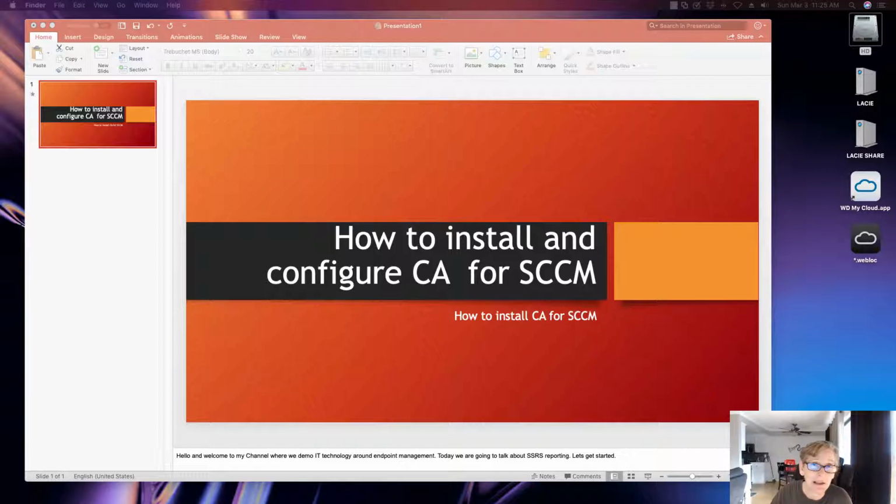The reason why we're doing this is because later on I'm going to be showing you how to use the Certificate Authority for Mac management, or maybe you want to switch from using HTTP to HTTPS communication, or a cloud distribution point or cloud integration like with Intune and some other stuff. You kind of need to use certificates. You can't just use the PKI strictly, you have to use some other stuff. So today it's going to be about how to install and configure that so that we can use it in our environment with SCCM. So with that, let's get started.